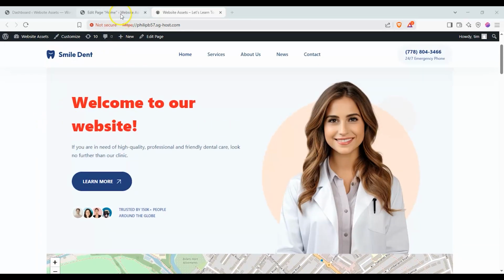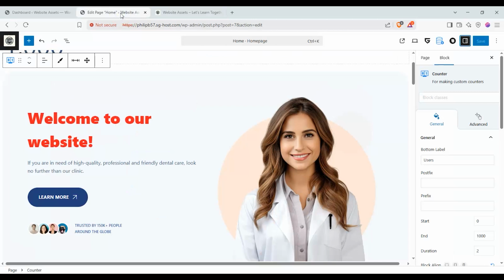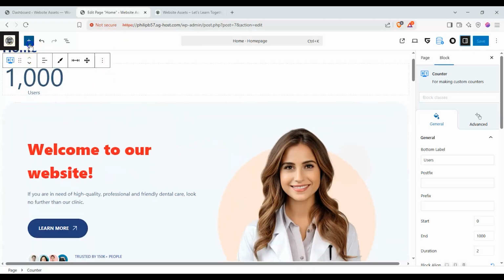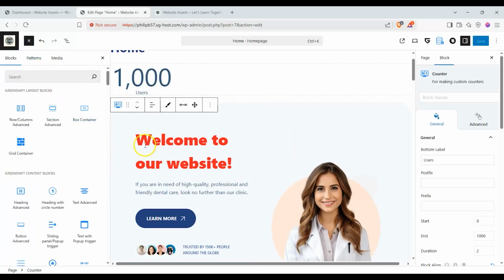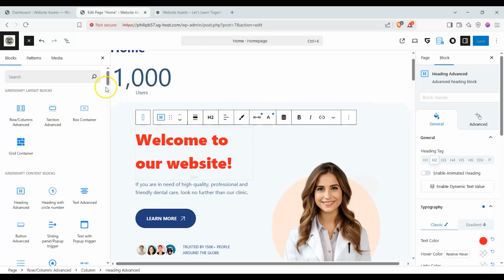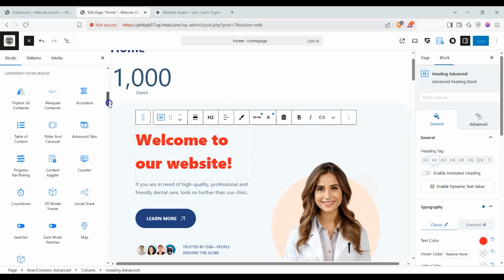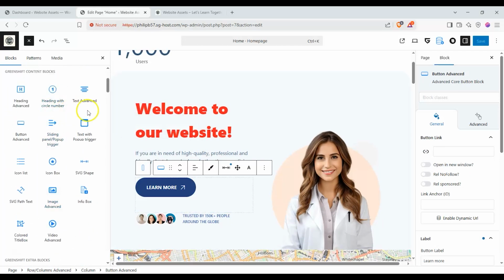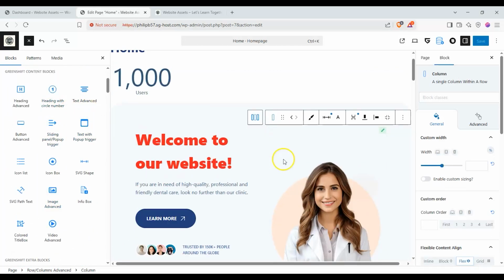Now, in an FSE theme, at least for the Green Shift theme, there's going to be some patterns and templates to work with. But here on the classic theme, at least for this starter template, it's based on Green Shift blocks, as you can see, to keep with parity. And this is a header, this one is a button, and we can find all of those here. But it's all pre-formatted. What if we want to start with a blank slate?